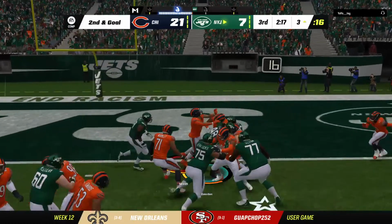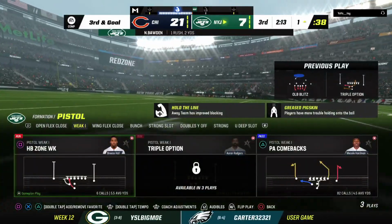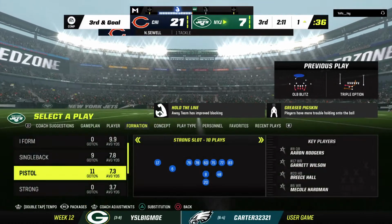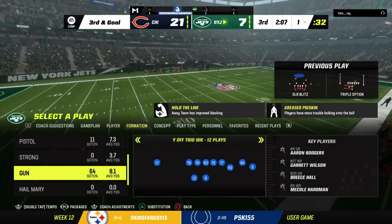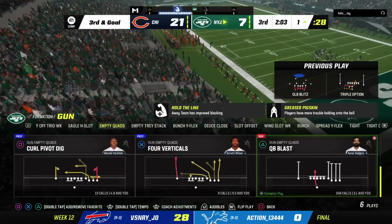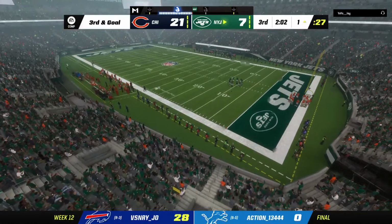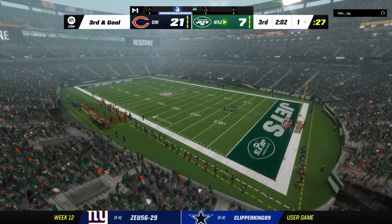And they'll turn to the power game to try to get in. And they'll bring him down after just a short pickup. Call it a gain of 2 as they're knocking on the door now. 3rd and goal. Normally when you see a short gain in the middle of a 3-4 defense, go ahead and pat the nose tackle on the back because he's holding things up and taking on extra blockers, which allows one of the inside linebackers to roam free and make the tackle.